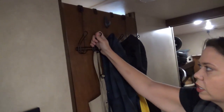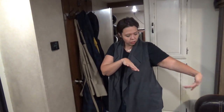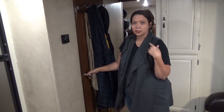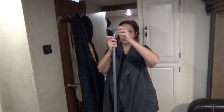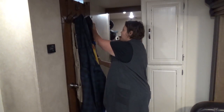It's just a hang over the door hook, so we can hang our jackets depending on what jackets we need. I like winter jackets and those kinds of really heavy things. I can put in the storage that's not easy to get to, like under the seats, because we're trying to avoid winter. Yes, but we have light jackets hanging here, so we can easily grab those. We also have a really cool trick: we put zip ties on things that have handles like this so that they can hang when we need them to. So we've got that there.